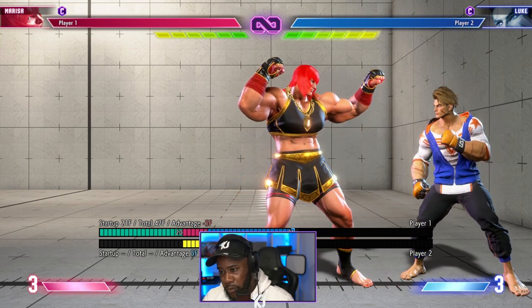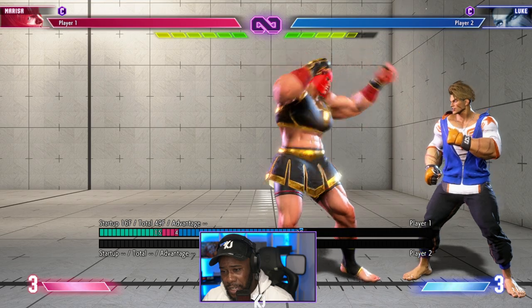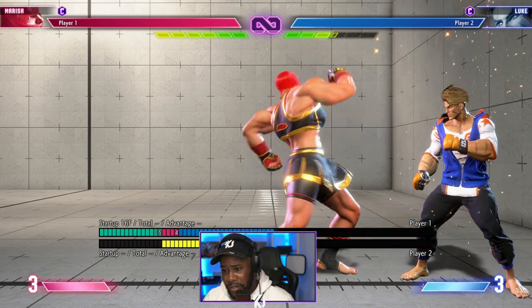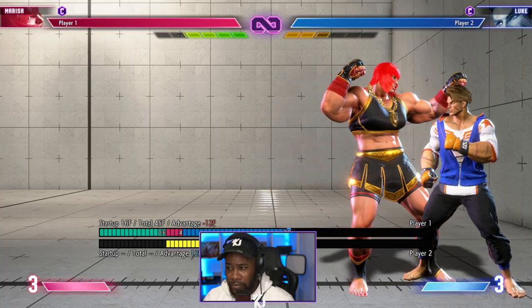So again, with the moves now, she has quarter circle back punch. So she got quarter circle light punch, the medium and heavy. These are all unsafe, hella unsafe. So you can't throw these out and think you're good. They're all unsafe. Even the EX one, unsafe, right?